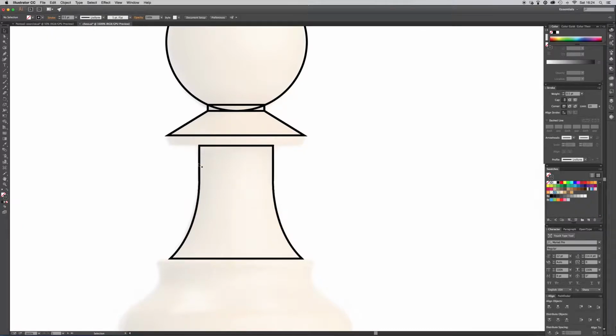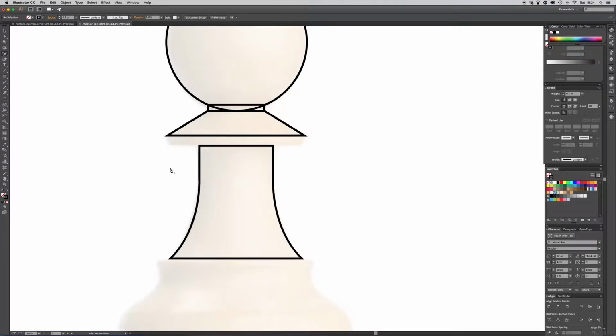Now, once we've created an object as well, we can always make changes to this. So as I said, if I use a direct selection, I can attack this anchor point here, or I can change this curve here. But what I can also do, to a shape that's already created, is add anchor points, or I can delete them or manipulate them. So if I come over to my pen tool, and you see I've got add, delete, and convert anchor points.